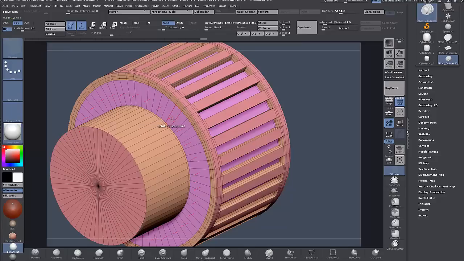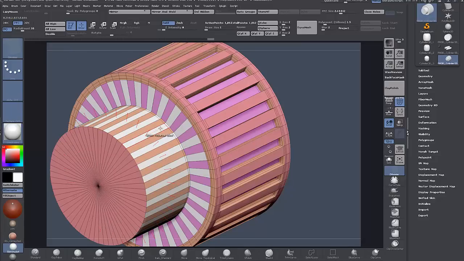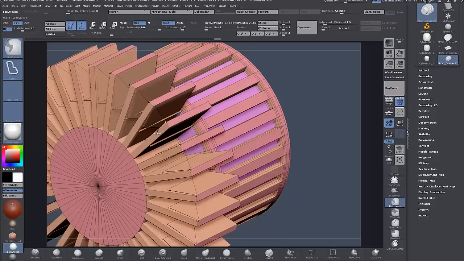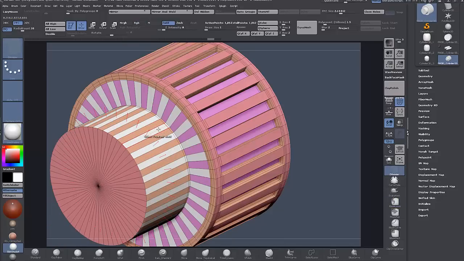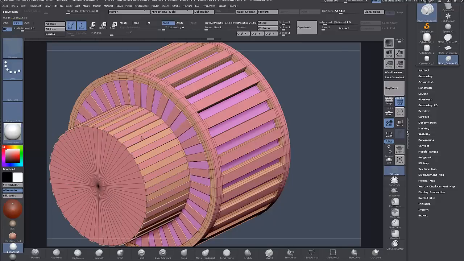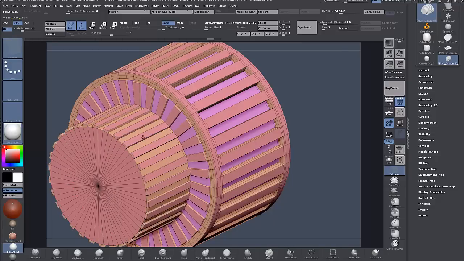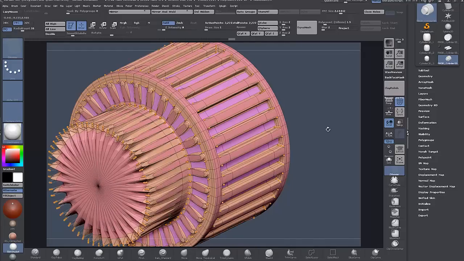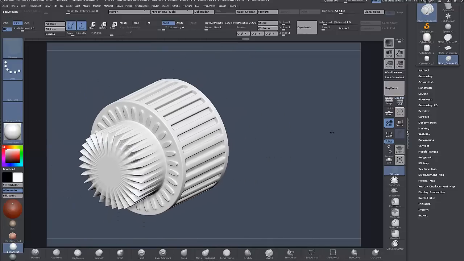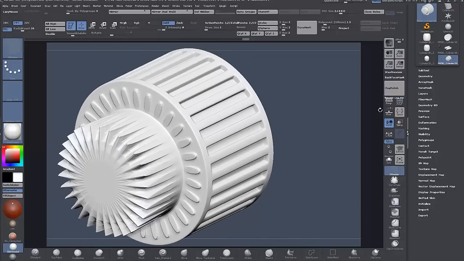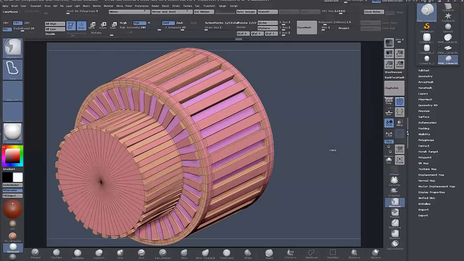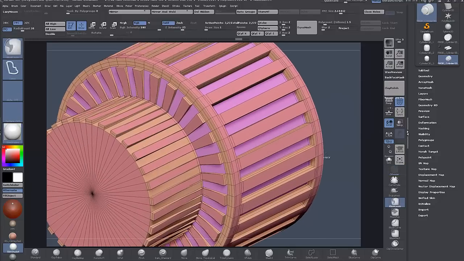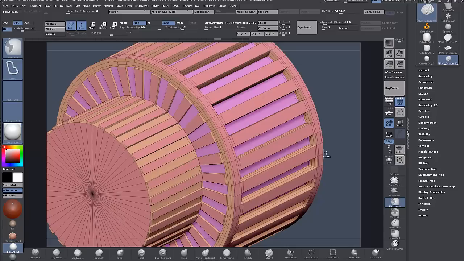I'm going to tag these, and sorry, I'm going to tag these, once, twice. Let's see how that looks. Pretty shitty at the moment, so worked out pretty bad.